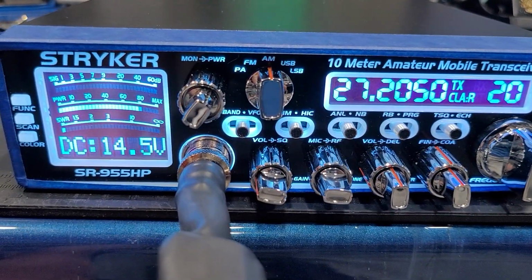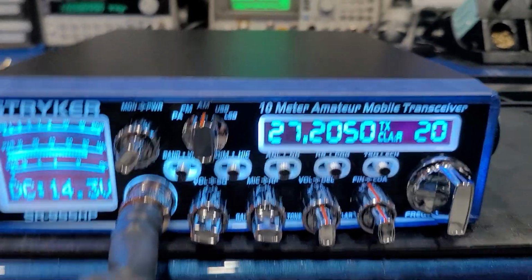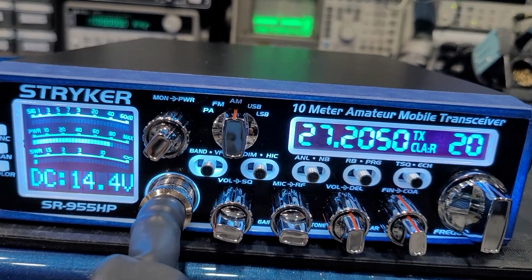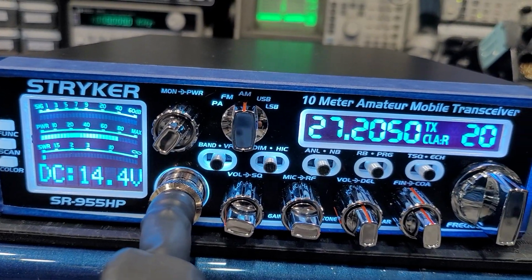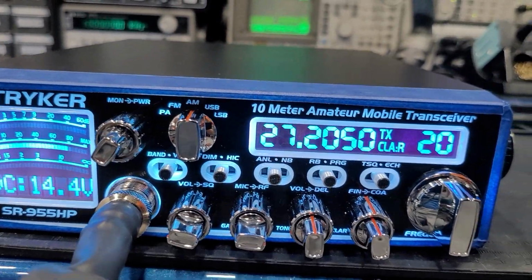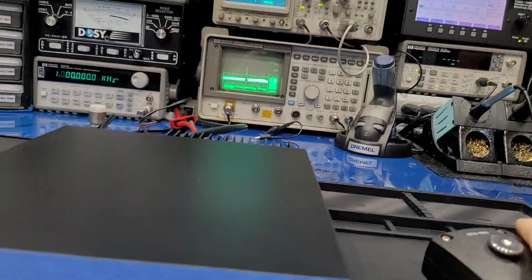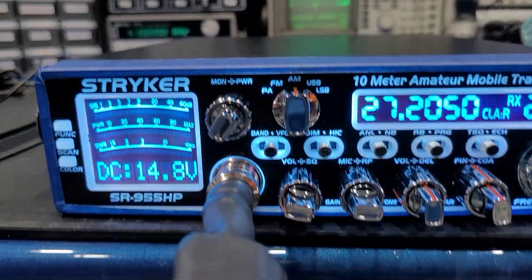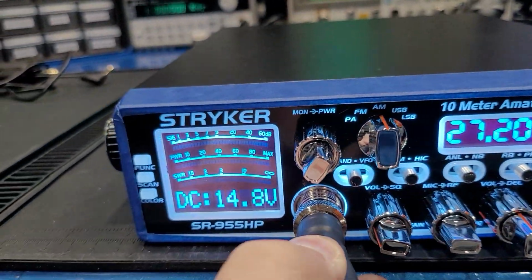Looks like we tested about everything on this radio and got a nice little line level recording, so you could hear what this thing sounds like in action, in living color. Hello, 1, 2, breaker. So unplug that there. The only thing I didn't test, well, I didn't test the external S meter either.